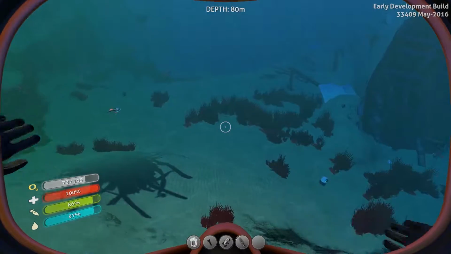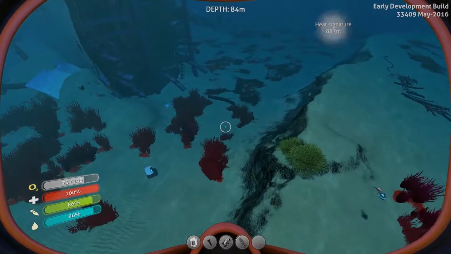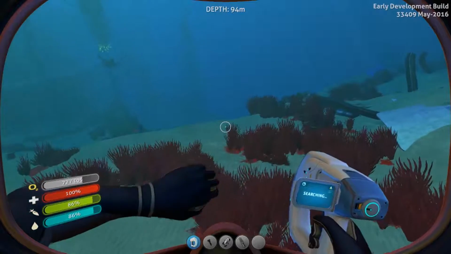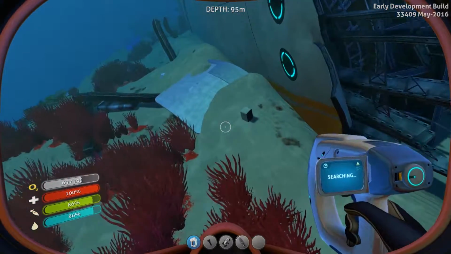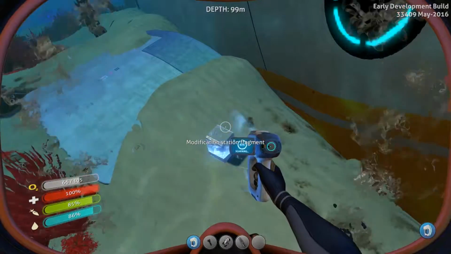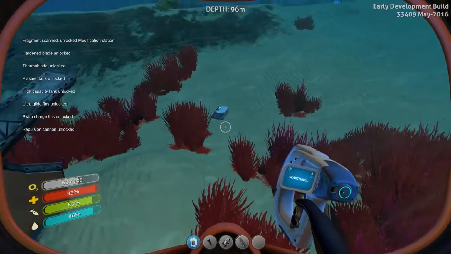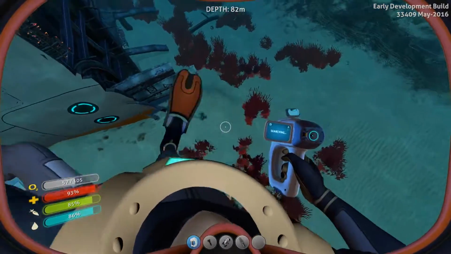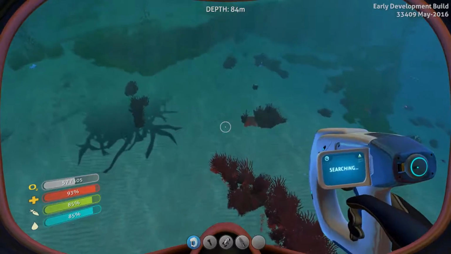And again, there's a box down there. And there's a blueprint. Let's see if we can get it. Oh, there's another blueprint over there. Modification station. Oh, god damn it. New blueprint acquired. It says red fish.